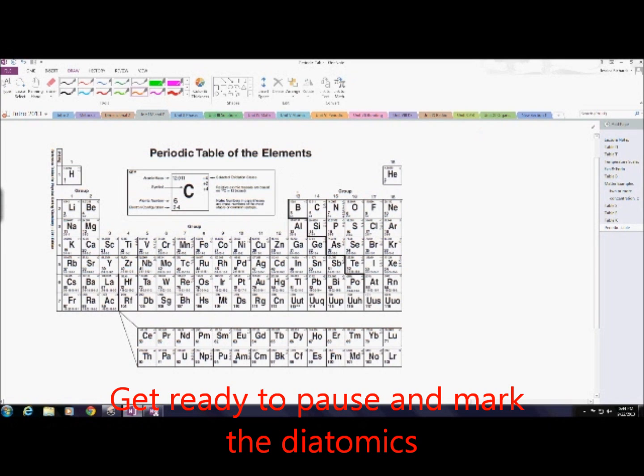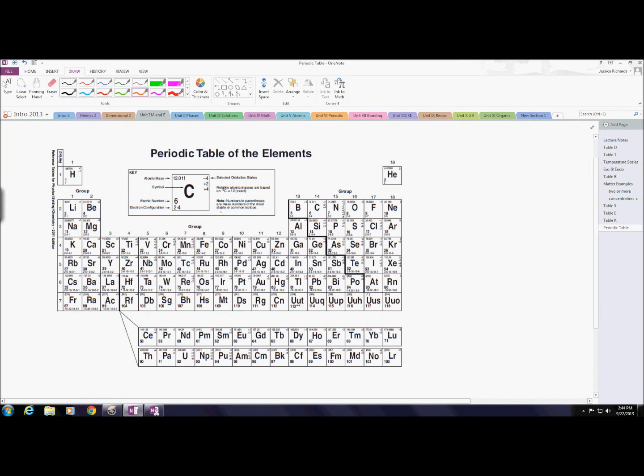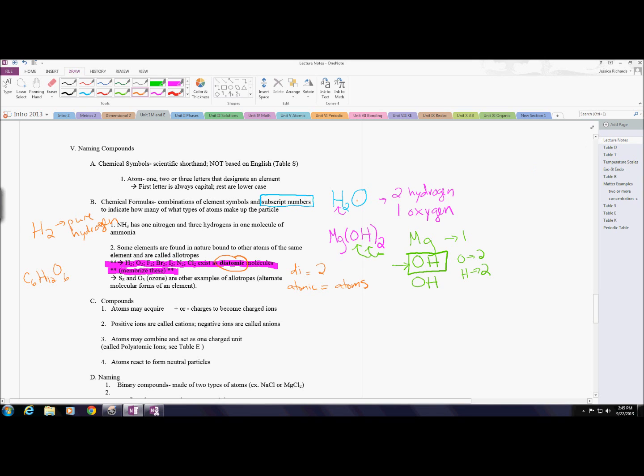One of the first things you might want to do: you have this key here in the middle, and I've told you have to remember which ones are diatomic. I might add a little note to myself somewhere that a little D means diatomic, and then mark the ones that are diatomic with a little D. Hydrogen way over here in group 1, and then this kind of upside down L over here: nitrogen, oxygen, fluorine, chlorine, bromine, iodine. Memorize that those guys are diatomic. When we have to write out full equations, it becomes super important that you know that.